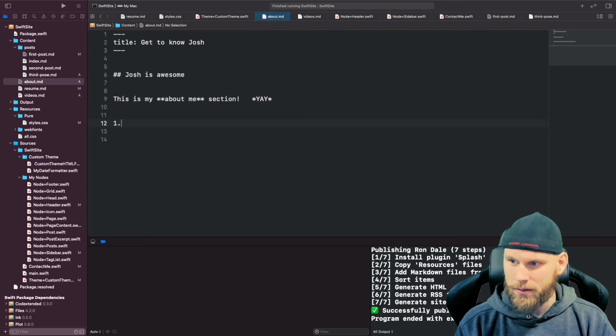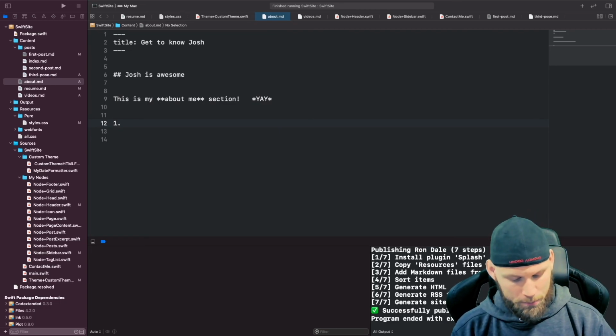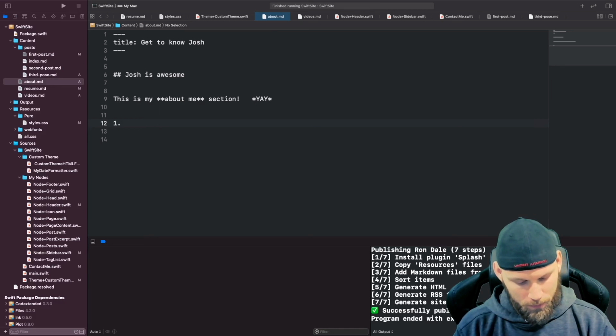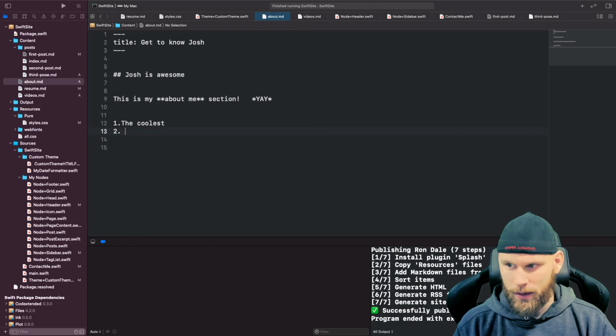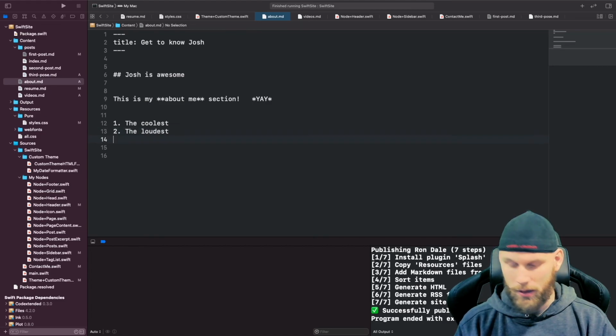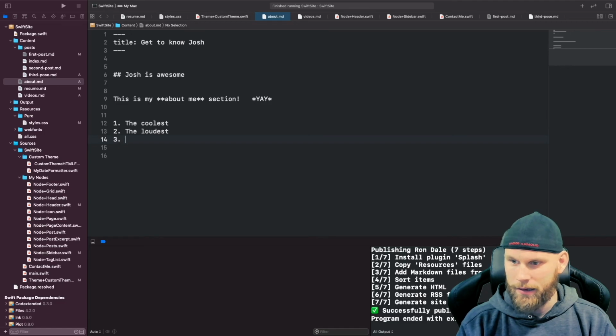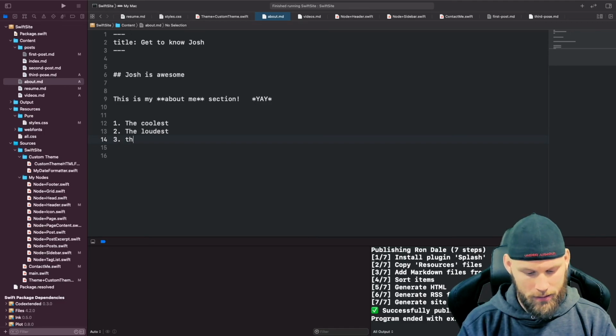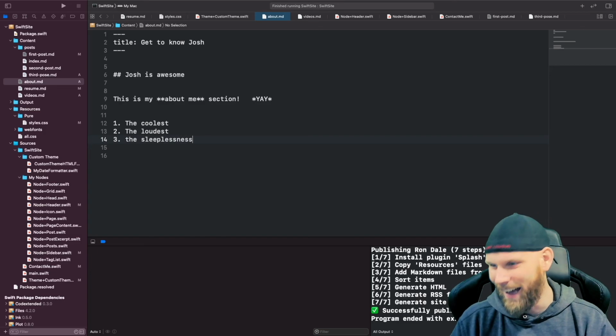So we can do this, 1 dot the coolest, 2 dot the loudest, that's true, and 3 dot the sleeplessness. Haha, is that a word?